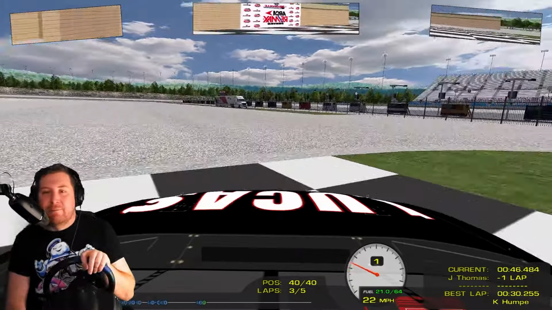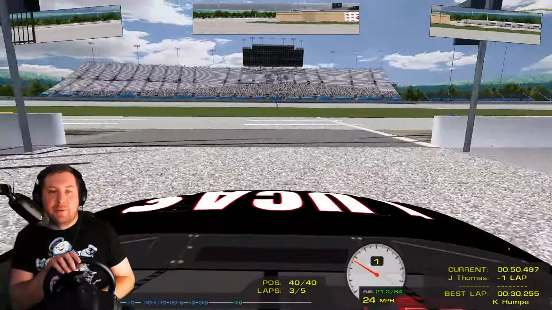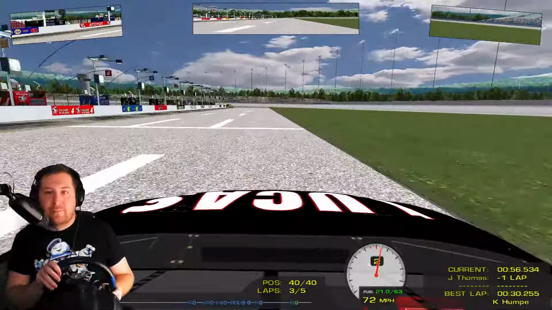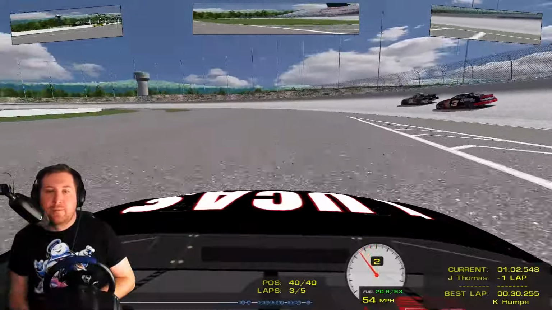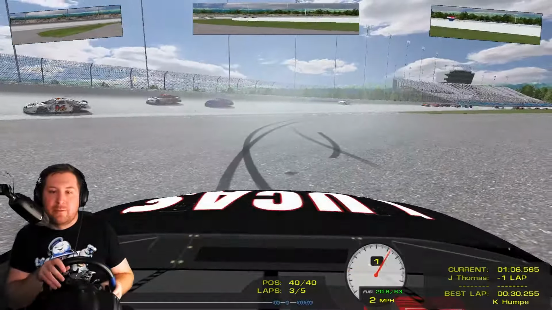Anyway, I'm pretty sure this is the actual exit. But you come out, turn off a pit road, and onto the track. So pretty cool, honestly. Here comes the leaders. Why don't we do something stupid? Or we're just going to loop it. That's fine. Go, go.